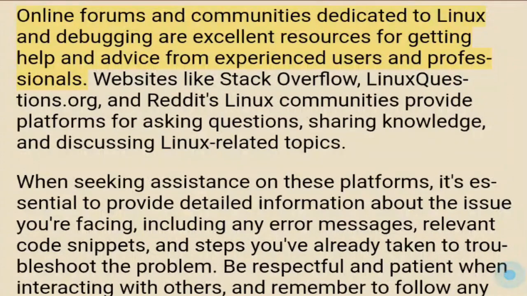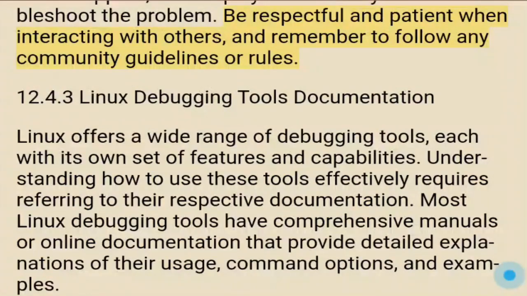Online forums and communities dedicated to Linux and debugging are excellent resources for getting help and advice from experienced users and professionals. Websites like Stack Overflow, linuxquestions.org, and Reddit's Linux communities provide platforms for asking questions, sharing knowledge, and discussing Linux-related topics. When seeking assistance on these platforms, it's essential to provide detailed information about the issue you're facing, including any error messages, relevant code snippets, and steps you've already taken to troubleshoot the problem. Be respectful and patient when interacting with others, and remember to follow any community guidelines or rules.